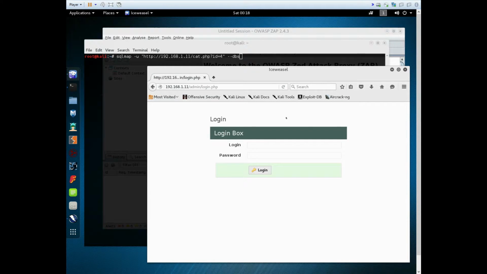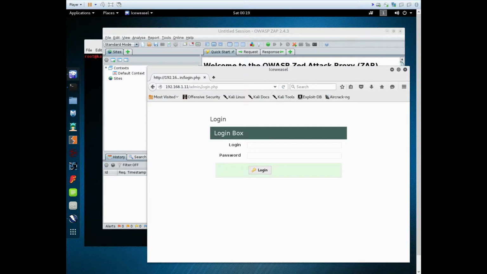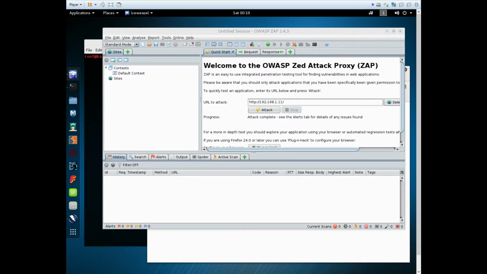So this is just a small web app created by the Web Presentation Tester Labs, and they use it to provide a target to hit. So the first thing we're going to do is take the URL of this web app, which you can see here, and we're going to put it into OWASP ZAP, and we're going to basically scan the website using ZAP and looking for anything that might be vulnerable.